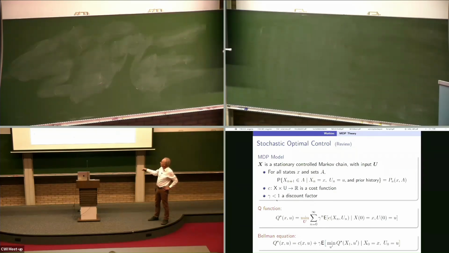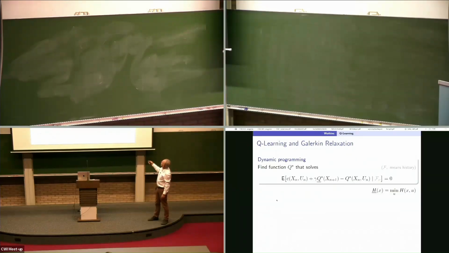That's all I'm doing. I'm reinterpreting this equation as something that I can begin to come up with a root finding problem. That's my goal. Okay, so there's a root finding problem. If I look at Q star and think of that as theta, Q star is my theta star, in terms of stochastic approximation, in a way. Except it's a conditional expectation. Now, whenever you see an underbar, it just means I'm taking a minimum. So over and over again, you see some function h bar of x, it just means h is a function of two variables, and I'm taking the minimum over u, the input or action.